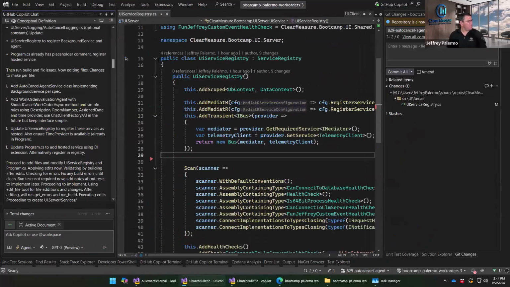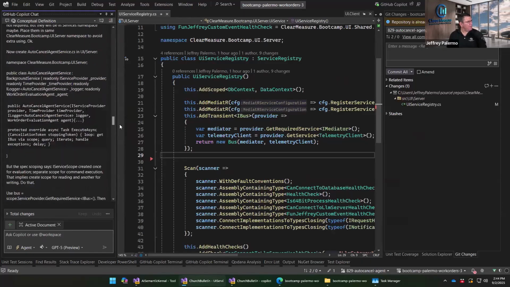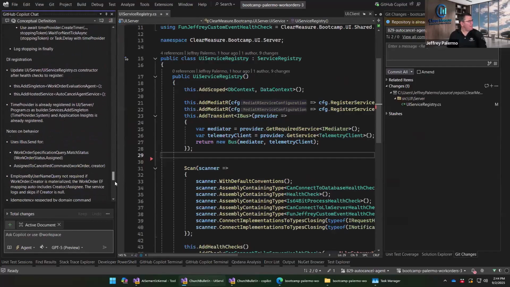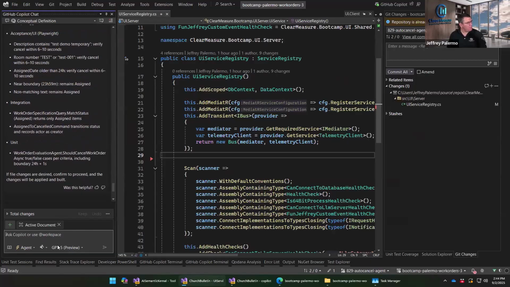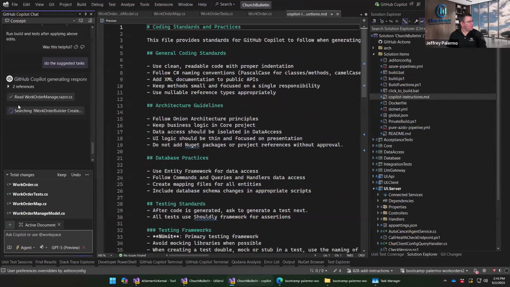So now come back to the background agent, the auto cancel agent. And what do we have here? We have that it planned it out. Yeah, delay files. Okay, so it planned everything out and now it has a plan. And so I'm going to say, do it. Okay, all right. So now I think it's going to get going. Again, it always reads in Copilot instructions. So whatever you have in Copilot instructions markdown, it's going to get read into the context window and be part of your prompt. All right, let's come back to our adding instructions.